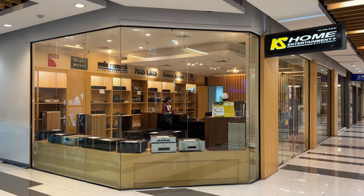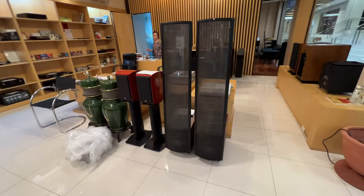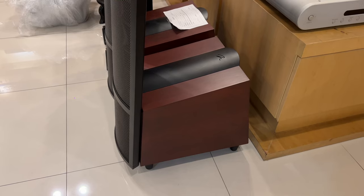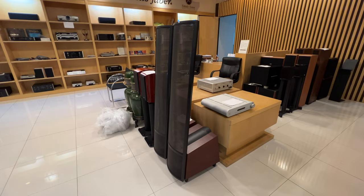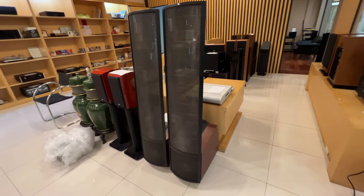I've now made it to the third floor here at Fortune Town, and this floor has all the high-end audio equipment and also a lot of computers. This store in front of me — you have to see the kind of stuff they have. These Martin Logan speakers are just sublime. I've heard these in the US and they sound amazing. At 190,000 baht, that's right around $5,100 US — quite a bit more than they would cost in America, but these speakers are magnificent to look at and the sound is just superb.